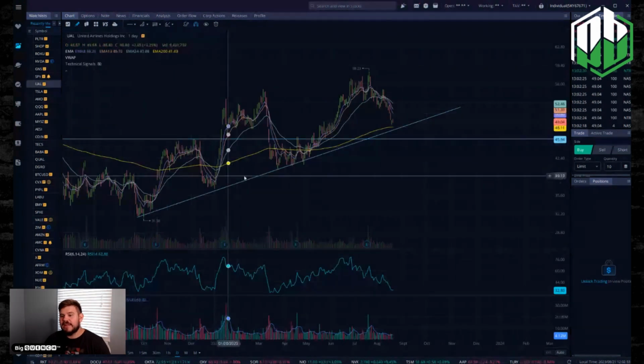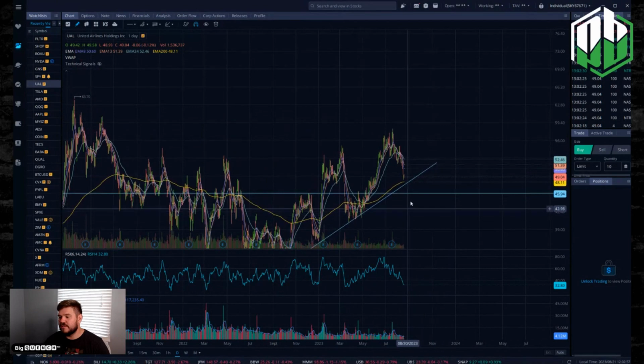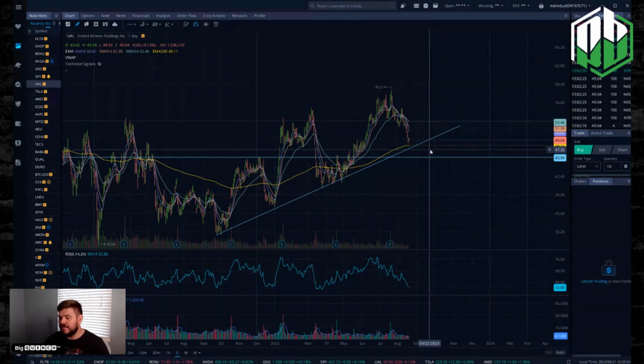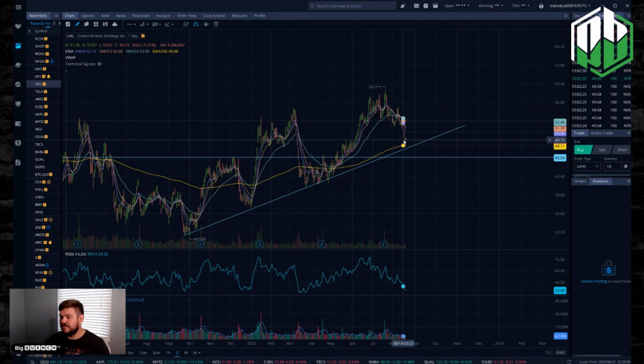And last but not least, United Airlines, nice trend support bounce here. We are holding this one still to continuation. We've seen huge runs up, had a huge profit on the tables. It was a big money maker. One of my favorite trades because of how easy it was to navigate and how short and simple it was, yielding great profit in such a short time.